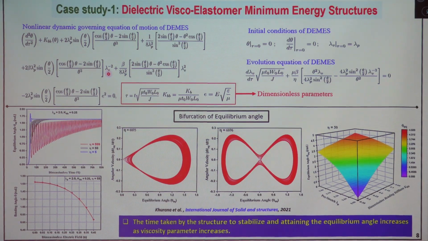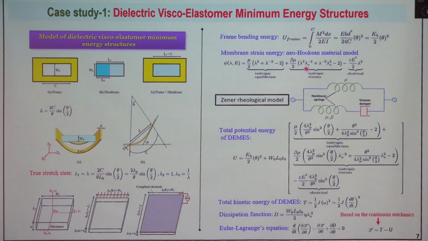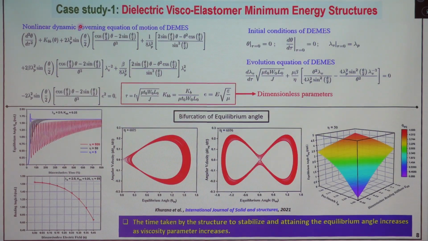And how does it come? In this equation, if you see, lambda viscous is there. I have a paper with a more rigorous expression that I can share with you, but the main thing you have to understand is that total potential energy is the summation of two, kinetic energy, Lagrangian, Euler-Lagrange equation of the motion. You will get the non-linear dynamic equation of the motion. In my paper, you can find I have written it word by word. You can even replicate that paper. We have not missed even a single sentence.